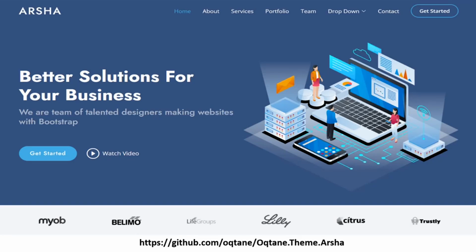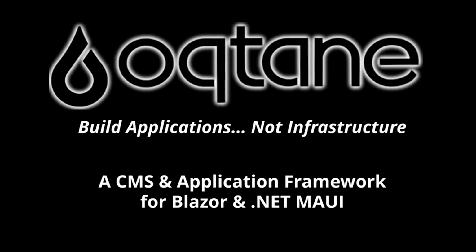So I'm happy to say that with Blazor in .NET 8, it's become much better. I'm going to base my demo today on Oqtane, which is an open source project that I actually created. I'm going to use it for my demo because, quite frankly, I would never build an application using the Blazor default template. It is basically like a hello world template that provides no functionality at all. And if I can use something that provides far more advanced functionality, of course I'm going to do that, because why would I reinvent the wheel over and over again?